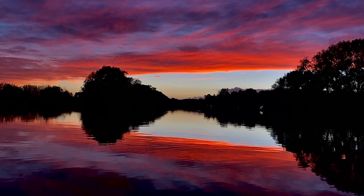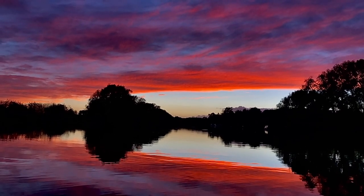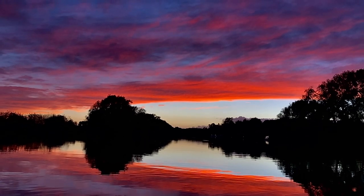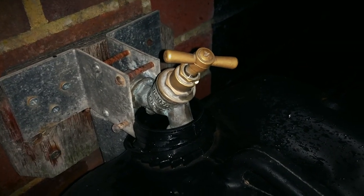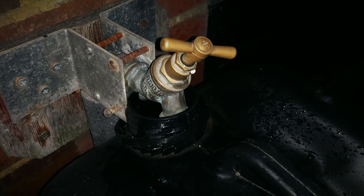I've just spent a day doing a recording session with my friend who lives on a boat as well, and now I'm gonna go and finally fill up with water. But I just want to show you guys the amazing sunset that there is at the moment. It's insane. Dark now. This is something I was supposed to have completed maybe a little bit earlier than now. Right, I'm all loaded up with water. I'm gonna now go for a night paddle back.